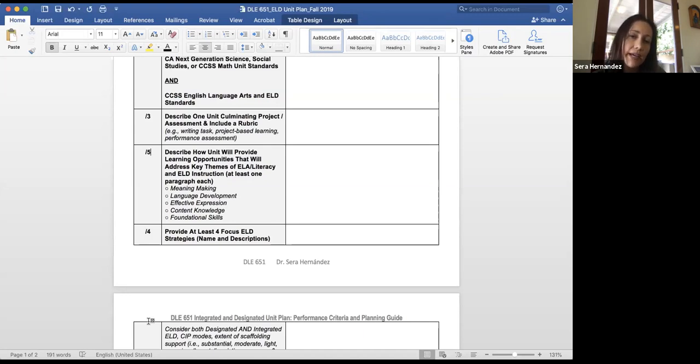So for example, I know that we have someone who works at the preschool level. So you might write a post on our discussion board where on Blackboard it says, unit planning groups. You can write a post and say, I'm interested in writing a unit that's in TK or K. Or someone might say, I'm interested in writing a unit that's at the high school level. So I just wanted you to know that discussion board tool is there for you to try to figure out your groups. But once you know who is in your group, please send me an email and let me know so I can document that. And I want to make sure that everybody's on a team this week.